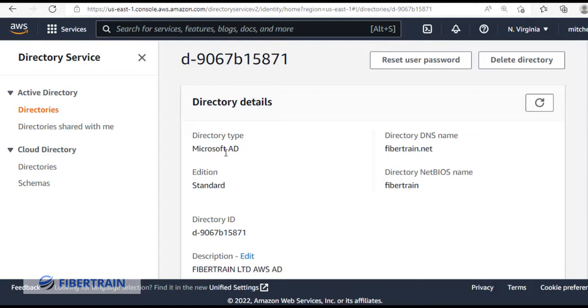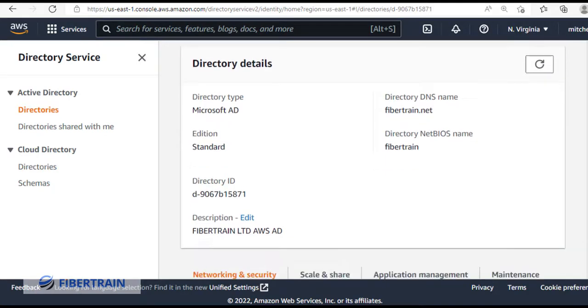This is Microsoft Active Directory in AWS. We chose standard edition. This is our directory ID. We could go here to edit the description. The DNS is fibertrain.net. NetBIOS name is fibertrain. And we'll scroll down.